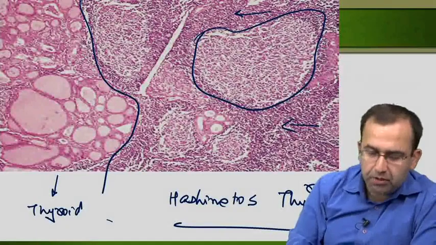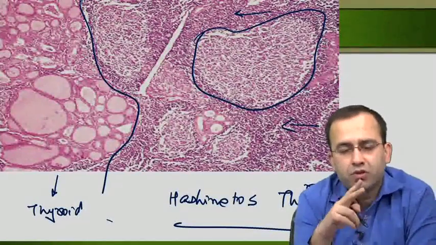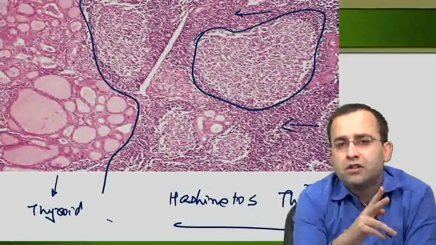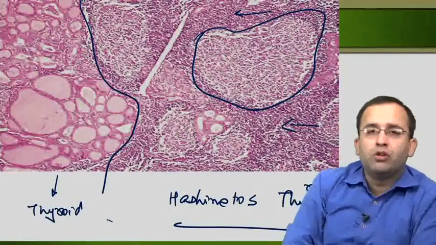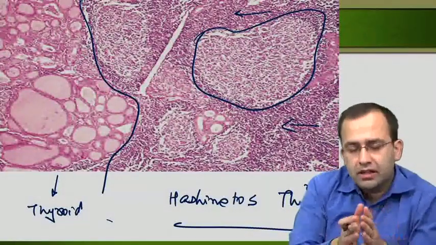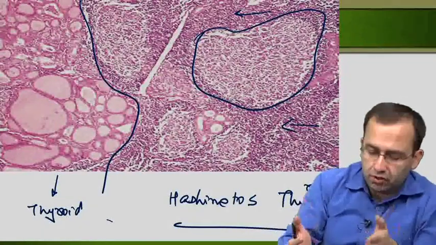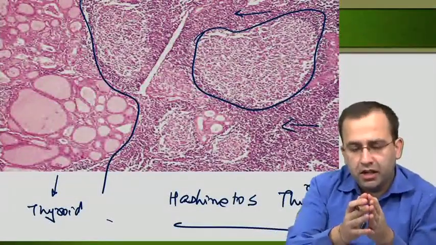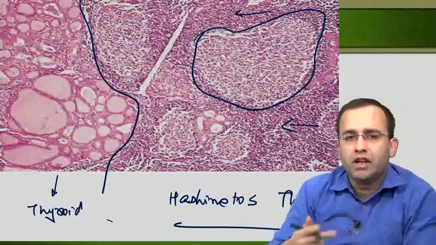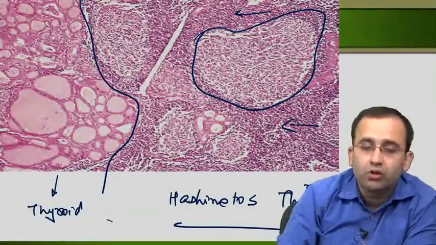This question came in the paper. One of the options was Hashimoto's. Many students got confused between medullary carcinoma thyroid and Hashimoto's. Have a good look. What happens is, when you are seeing the slides chapter wise, that is what we are doing, it is slightly easier, but when it comes in the paper with a tougher slide, we tend to get confused with it. I am showing you the whole spectrum.